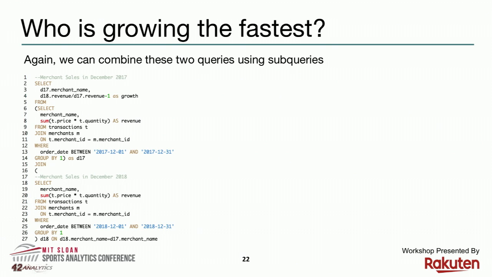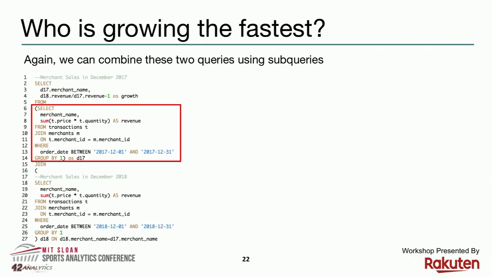This one's slightly different though. In the last instance, we put that subquery as part of a field. Now what we're going to do in this case is actually join to our subquery. Think of it as creating a pseudo table. We're going to create tables out of both of those queries, and then generate growth off that.